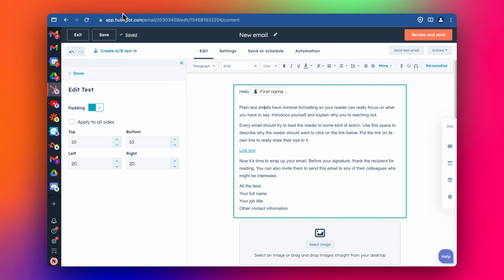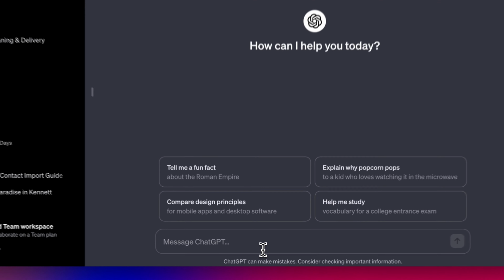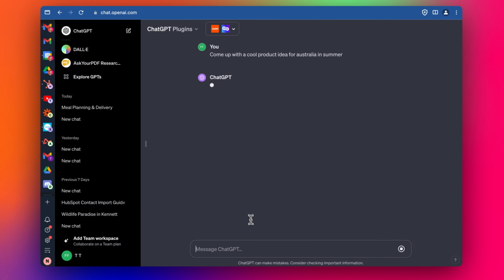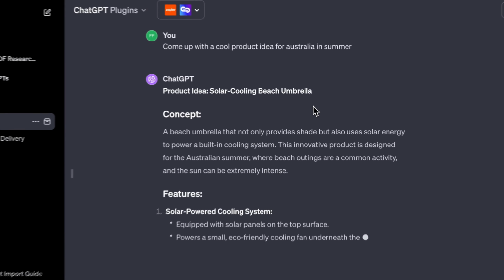So we'll jump into ChatGPT and let's ask, come up with a cool business idea for Australia in summer. Product idea, I'm going to say product. Okay, so we've got this solar cooling beach umbrella.